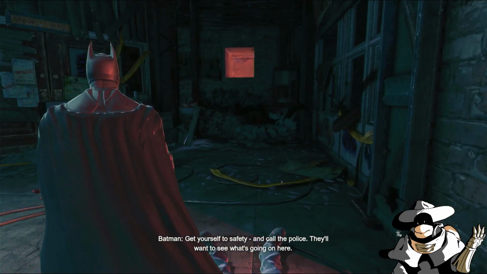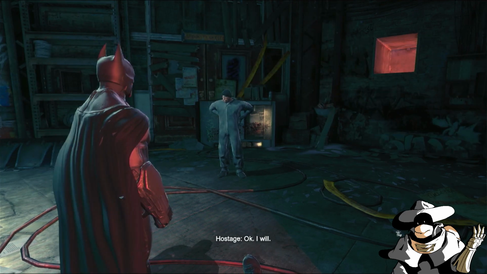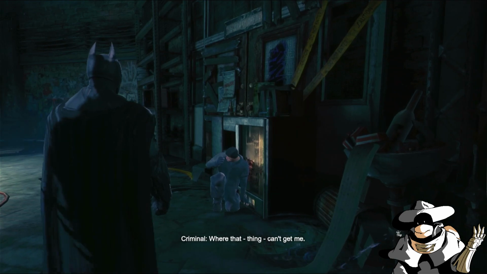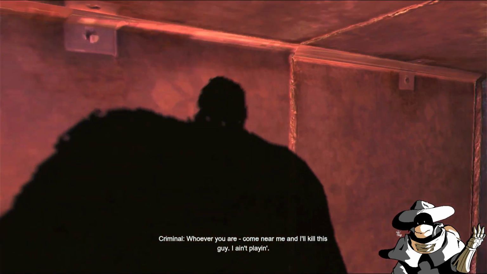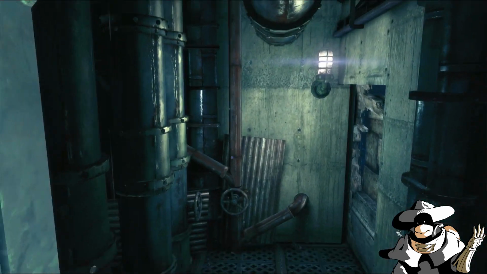Get yourself to safety, and call the police. They'll want to see what's going on here. Okay, I will. This was just supposed to be a service call. Fix the tower, in and out. I need a new job. Whoever you are, come near me. I'll do this. Don't think I won't. You.